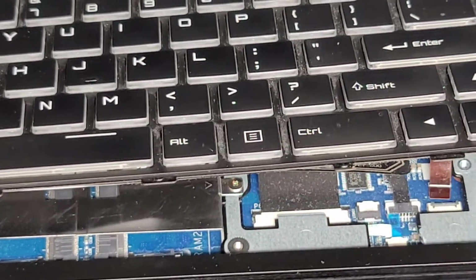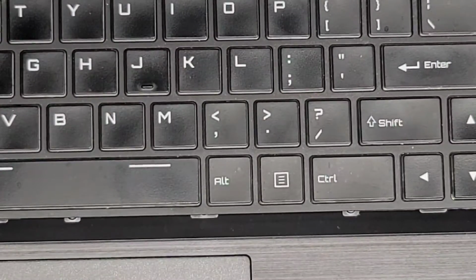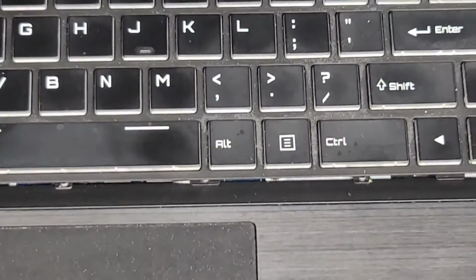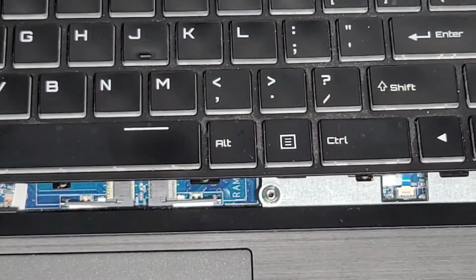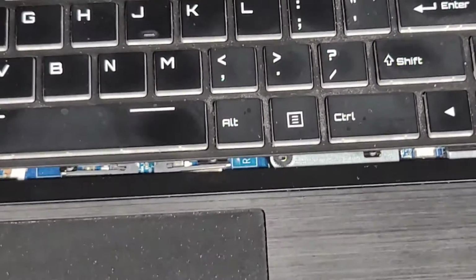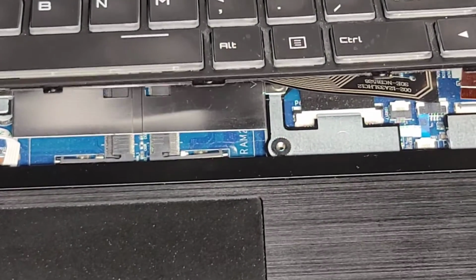All right, these ones have little push latches, so I don't know how I'm going to show this. Let me try with this little plastic tool. Maybe that will get the thing out of the way, and then I'm going to have to use a box or something to hold the laptop up slightly. Okay, let's see if I can even show this. Okay, I need something taller. Let me get this roll of tape here and put that under. Okay, I'll hold this up.